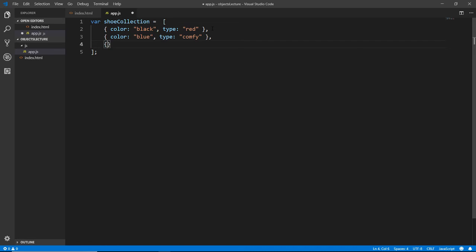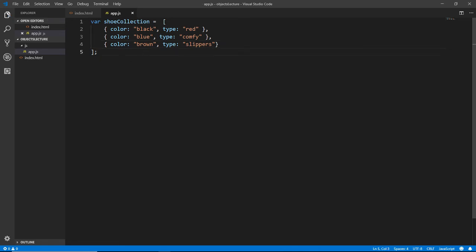Comfy shoes. And then color, we'll make a third one brown. Type, and what are these things called? The ones to keep my feet warm in the winter in the house. Oh man, slippers. Slippers.